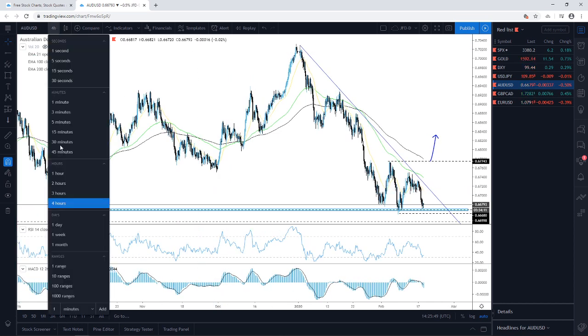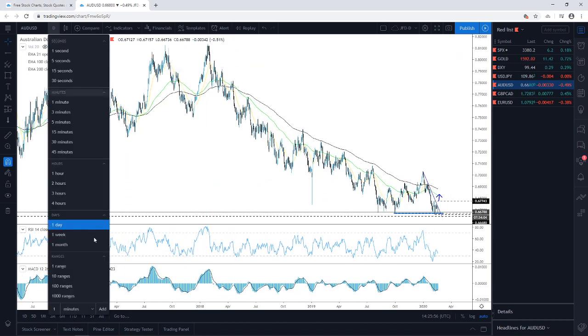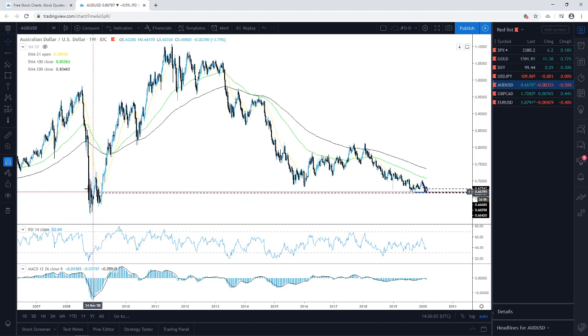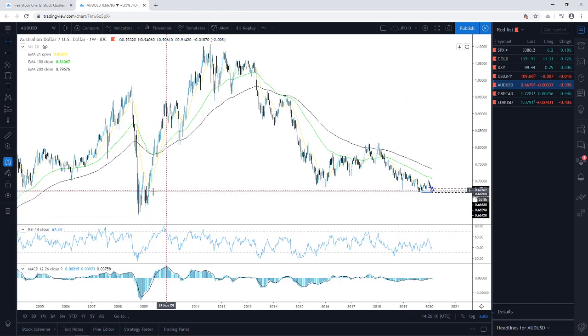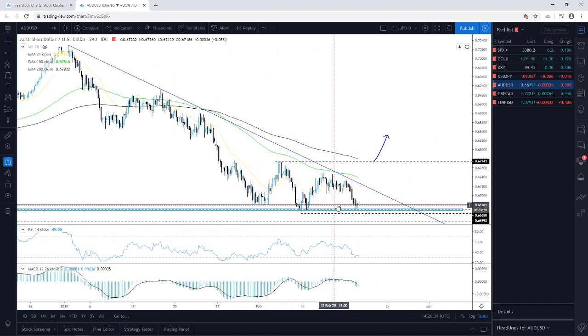Now let me just jump into a weekly chart on this one, as we need to capture a few things. There we go. So you can see that this is the area that we're targeting right now. If we do get a drop below that 0.6668 zone, yes, we will start considering a potential move towards these lows of February of 2009. So the lows of February, the lows of March here. Those are the ones to keep an eye on if we get a drop below that 0.6668 zone. For now, everything's leaning towards that, but again, we cannot really talk about the downside yet until we get that break below this territory.